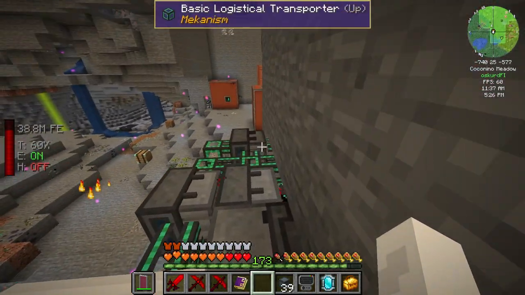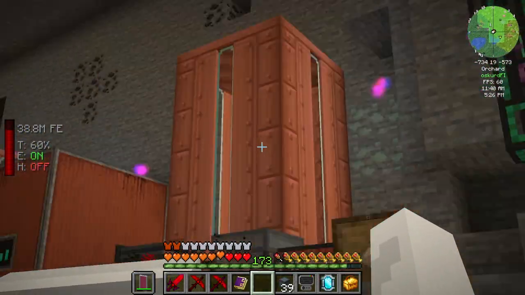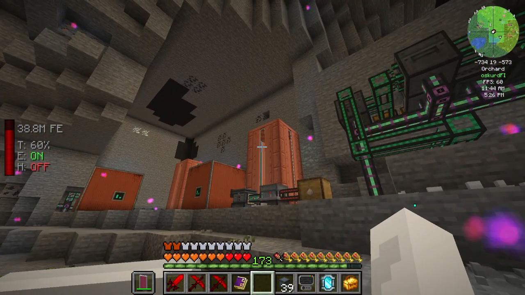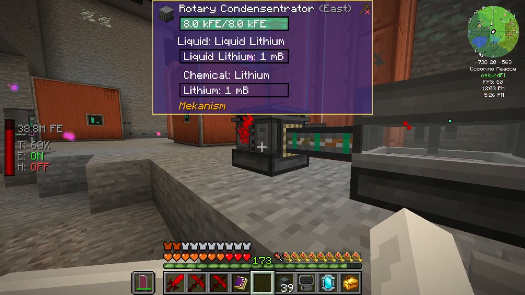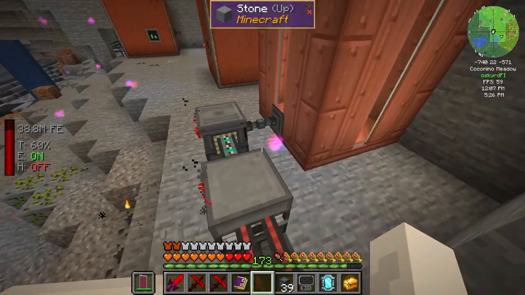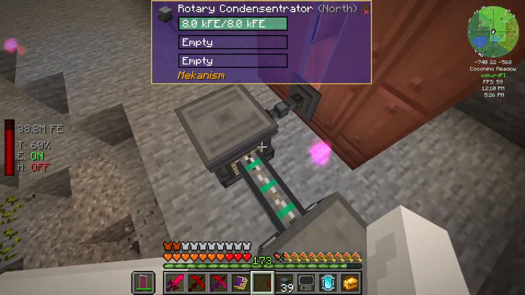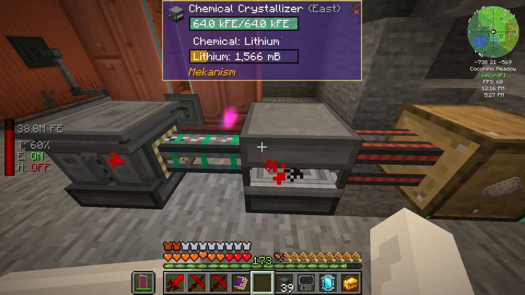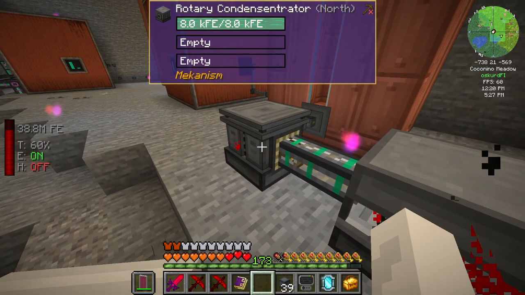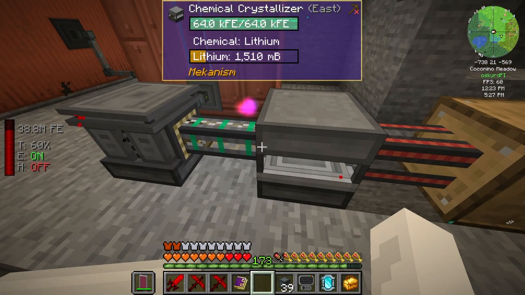So if someone's wondering again why we have such huge buffers for brine and liquid lithium, we need brine for something, so we can produce that as well in here wherever we need, and same thing for liquid lithium if we need that somewhere. It could also be a good idea to take this gaseous lithium from here, because apparently we can use it for some different usage, and tank it somewhere.